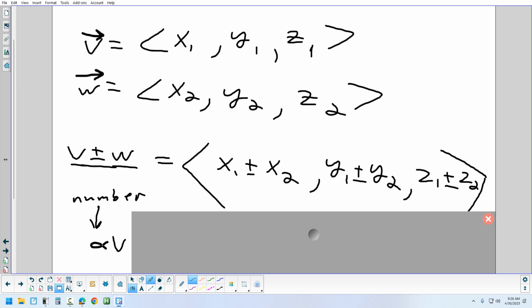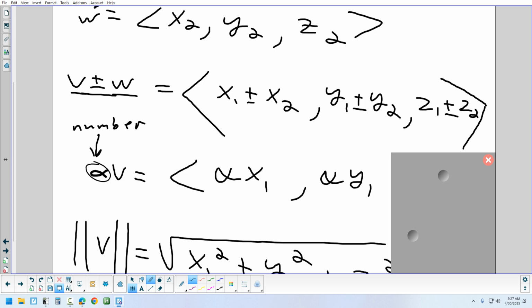And what are the things that can happen when you scale a vector? There's a limited amount of things that can happen. It's smaller or bigger? Okay, that's two of them. It can get longer or shorter. Yep. And it can flip. What kind of number would this have to be to make the vector flip around? Negative, yeah. It's longer, shorter, or flip direction.